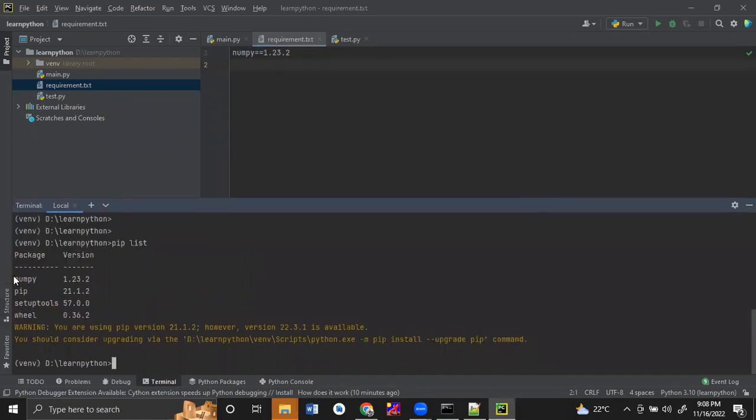These are all the libraries we are using. Setuptools and wheel come by default with all Python, and pip also comes by default with all Python versions. Only NumPy is the external library we have installed. That's why when we do the freeze, in the requirements.txt we got only the NumPy package.